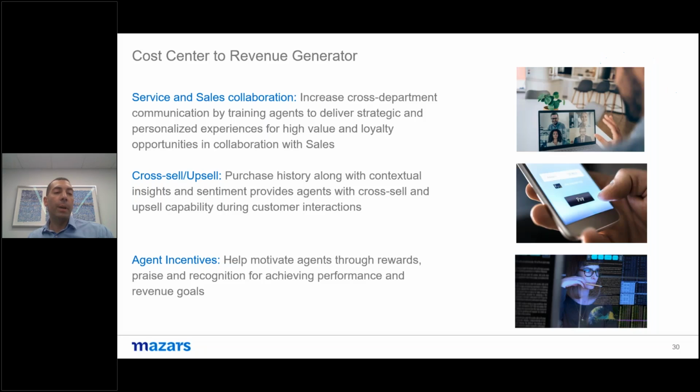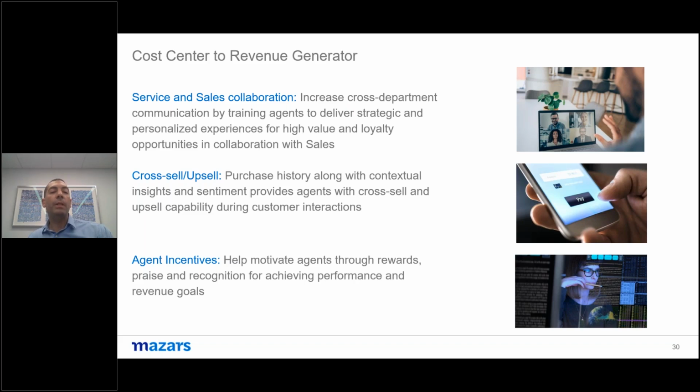And finally, what are some ways that we can look at the contact center and transforming it from a cost center to a potential revenue generator? So when we look at revenue generation within a contact center, a lot of it is going to focus around that service and sales collaboration.